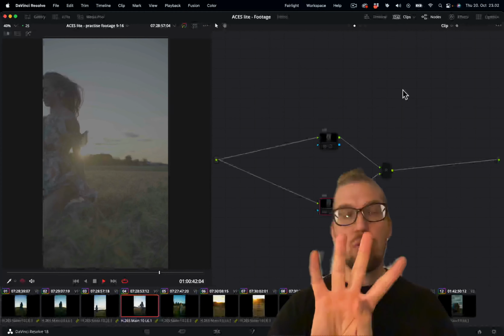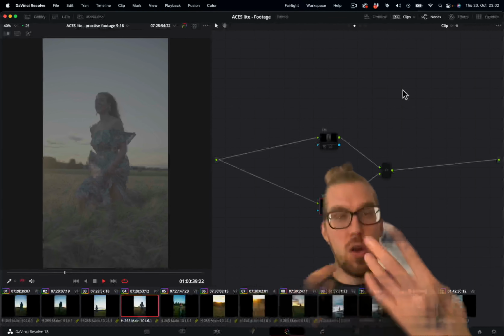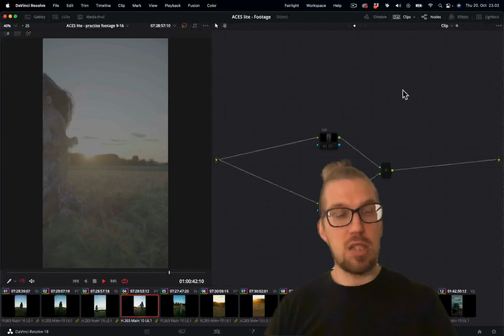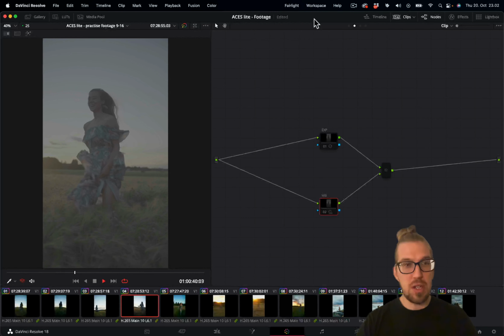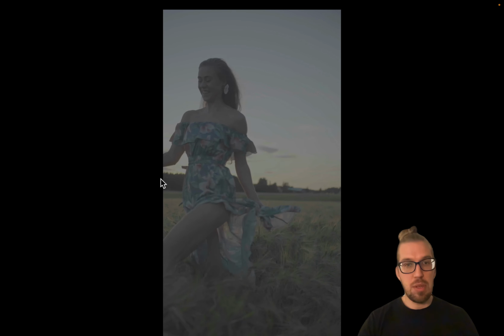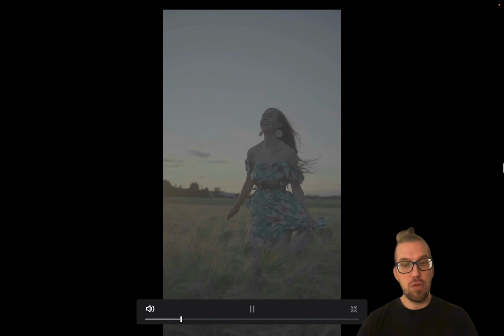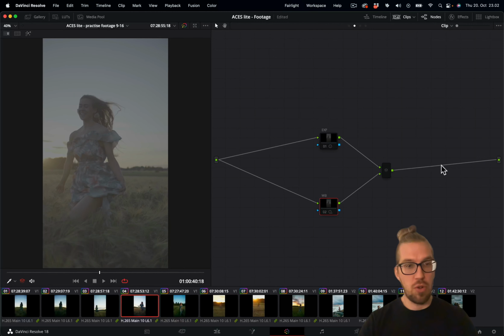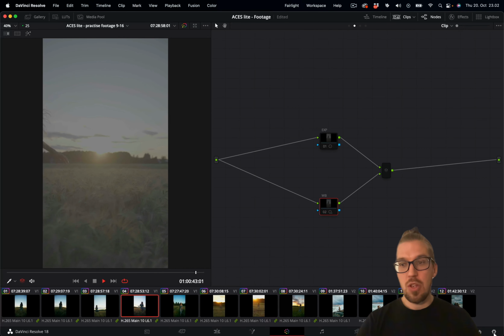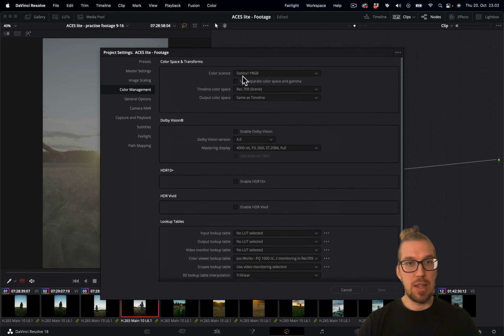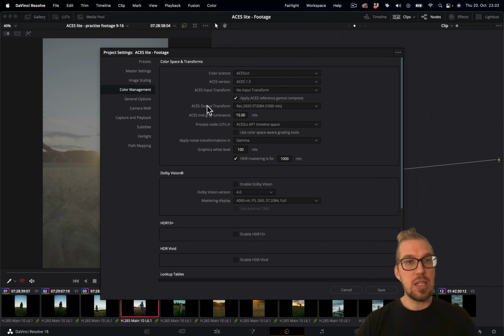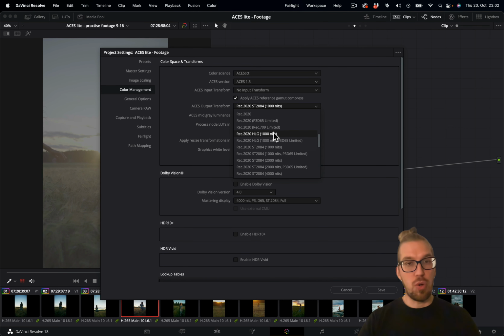So let's start. We're going to do this in 4 parts. The first part: how do we create HDR grades in DaVinci Resolve? Here we are in DaVinci Resolve. We have our clip. This is GH6 V-Log footage, so it has a lot of dynamic range, and we can use it for creating an HDR grade. You go to color management, and then you select ACES CCT in this case. I recommend this. You go to ACES output transforms, select one of these HDR output profiles, and I recommend Rec 2020 ST 2084 1000 nits.